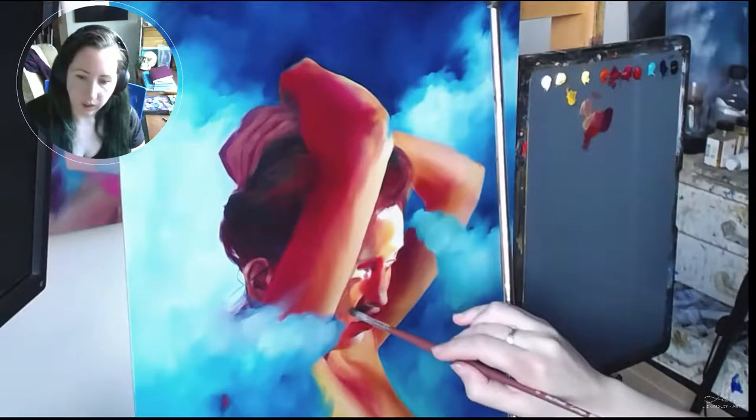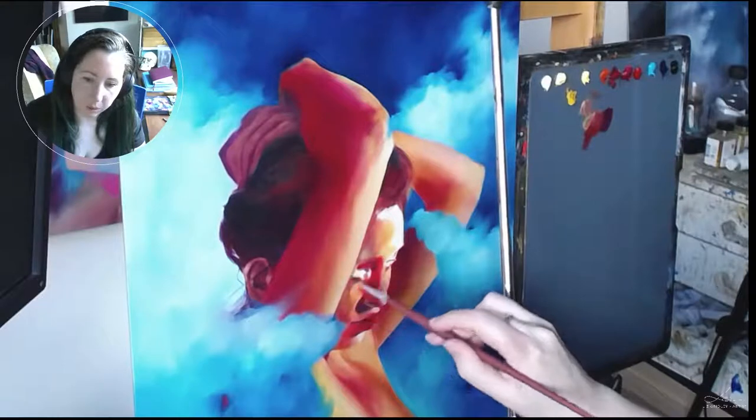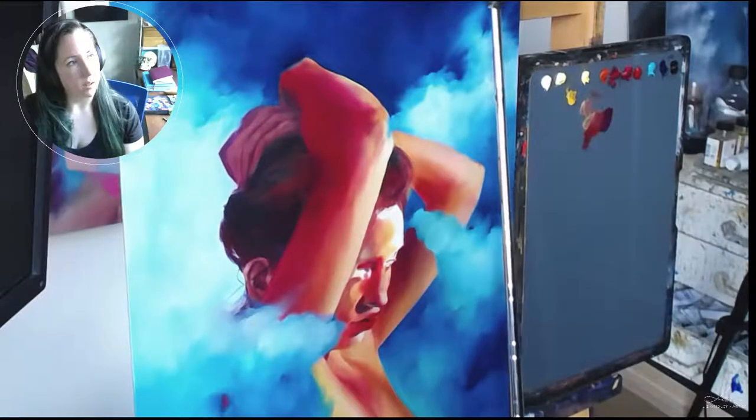I actually did not include one yellow on my palette, and I think I'm already missing it. It was the really vibrant permanent lemon. So I might need to grab that as well.